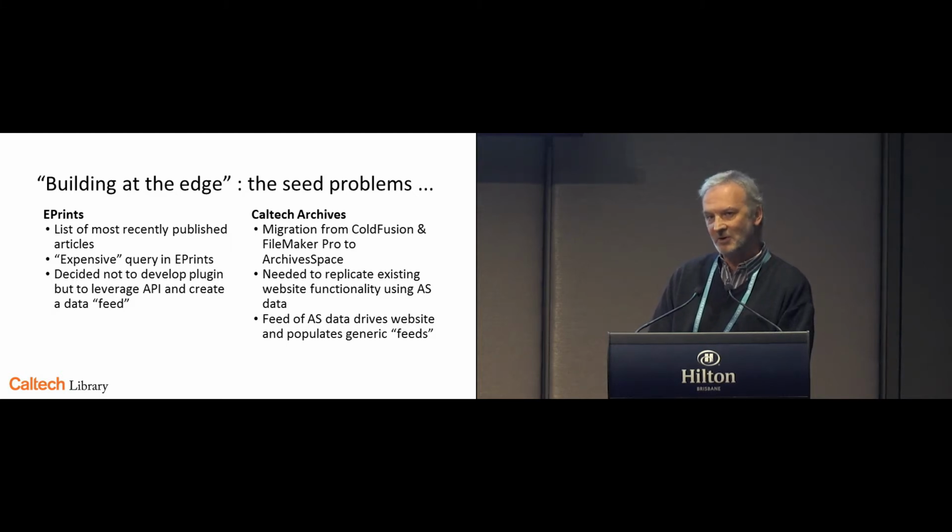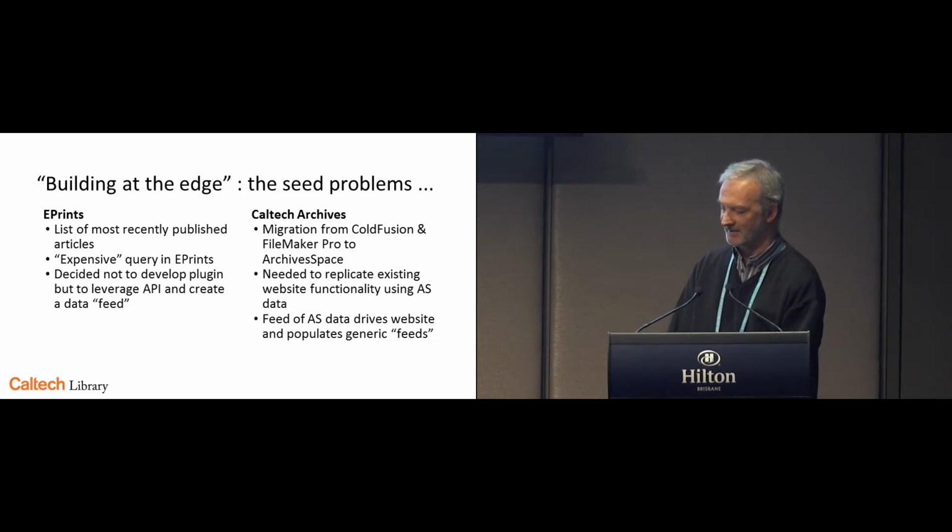Again, what we would have done in the past is to use the public interface of ArchivesSpace to skin ArchivesSpace. We hated that. It's not very nice. It gives you very restricted functionality. You can't really do much except skin it. So we decided to, again, use the ArchivesSpace API.